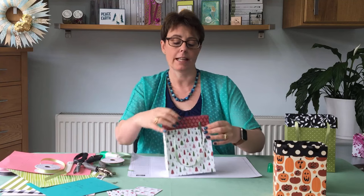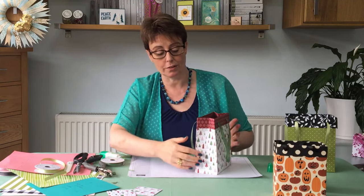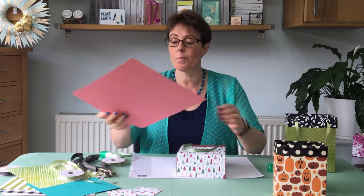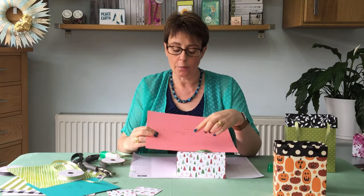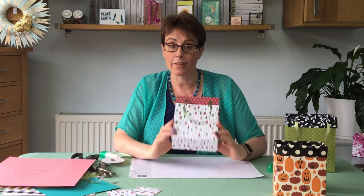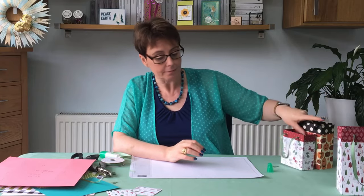Let me just squash that in a little bit more, like that. So that will give you that more sort of shape. On my templates, I have put in a size for the base card. So you can put cardstock in the base, and I'll show you on the next one where I would put that. Okay, so that's your 12 by 12. So now I've got two 12 by 12s. So actually I'll move that one out of the way and we'll put the new ones there.